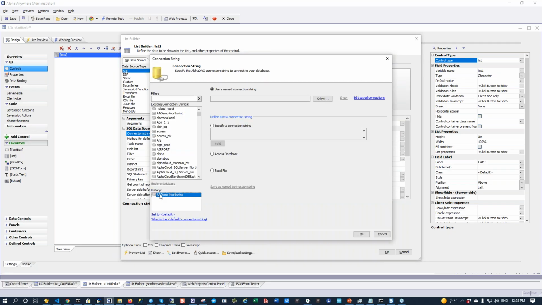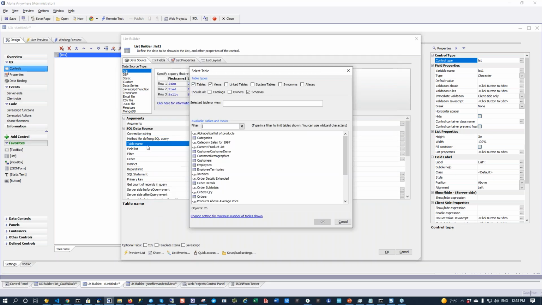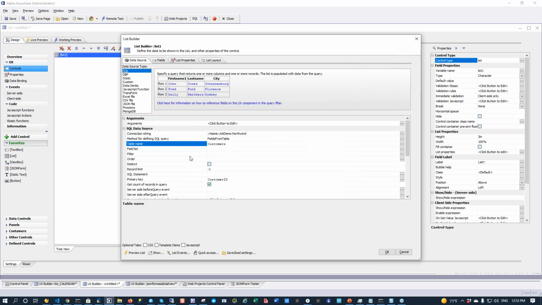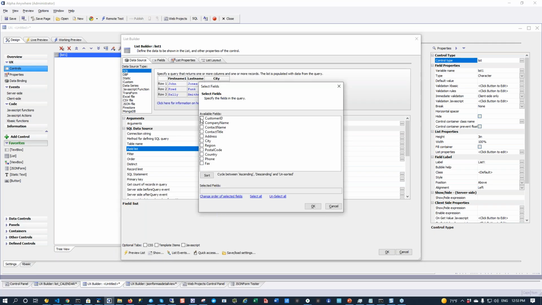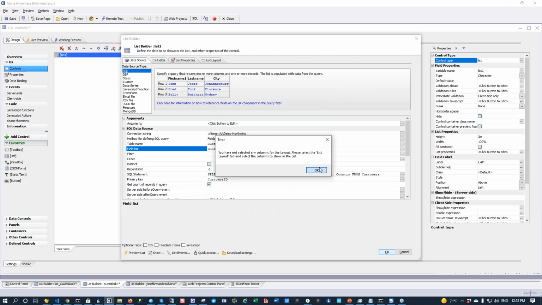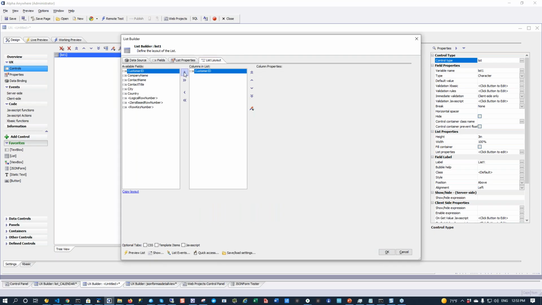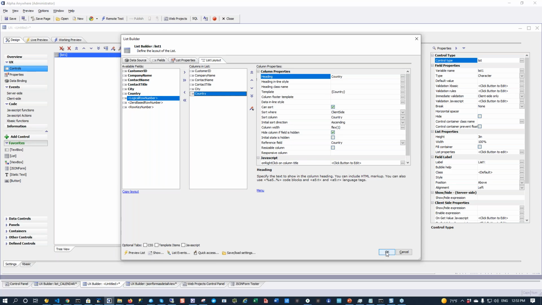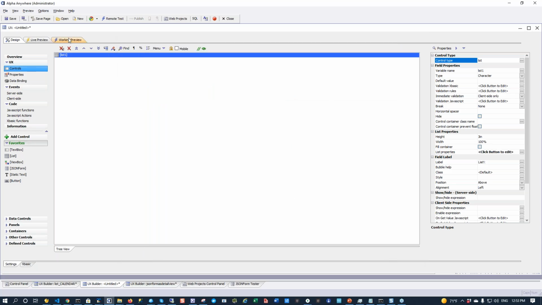We'll go there, Northwind, and then go here and choose customers and choose a bunch of fields. So now I've got a SQL database here.